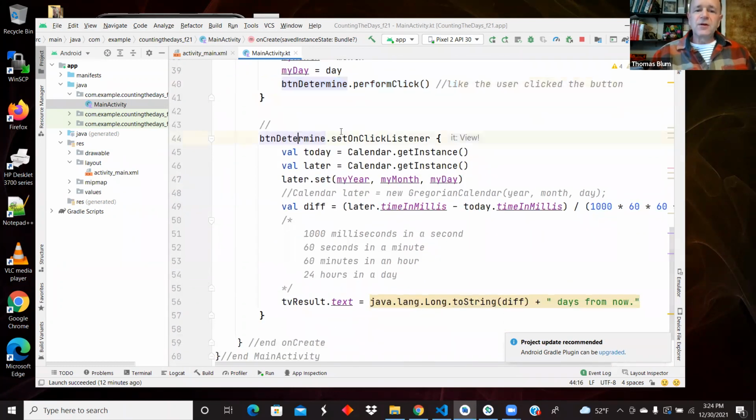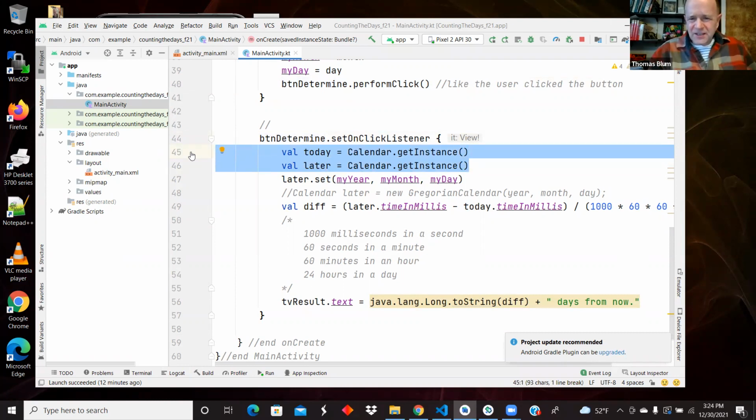Okay. Now here's my click event listener. And again, calendar is that more behind-the-scenes class that understands dates. I'm figuring out the difference between today and this date that the user selected. So I have two calendar instances, today and later.